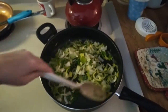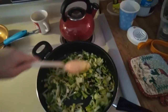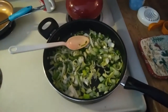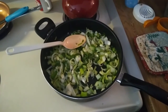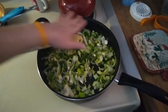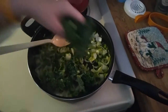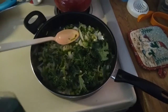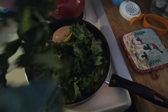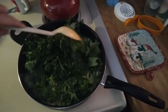Alright, it's been sauteing for a little bit. It's wilted down a little bit. We don't want these caramelizing like onions would. They said 2 bunches. It looked like they were using a frying pan about this size, with a single layer of kale on top, so that's what we're going for. Put a lot of it in there, and this will wilt down quite a bit, sort of like spinach. I just want to spread it out a little.